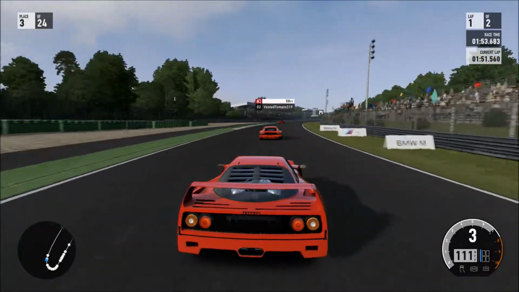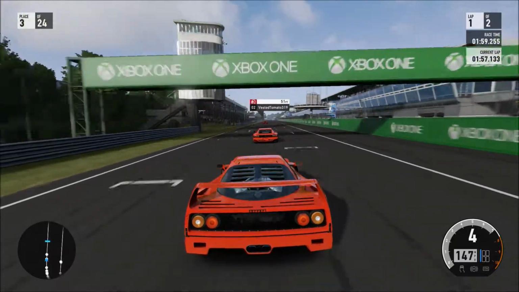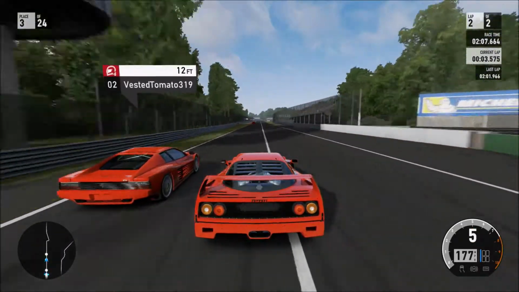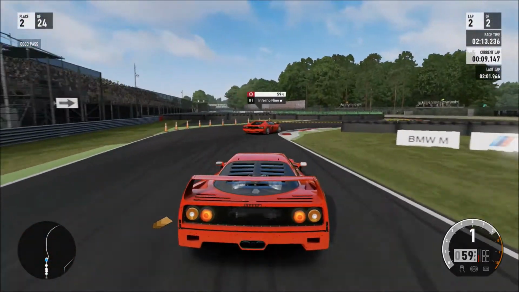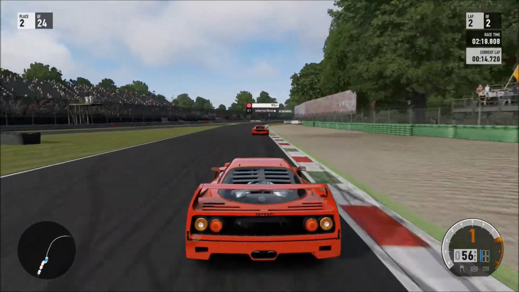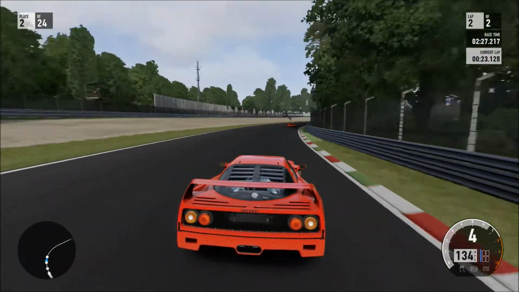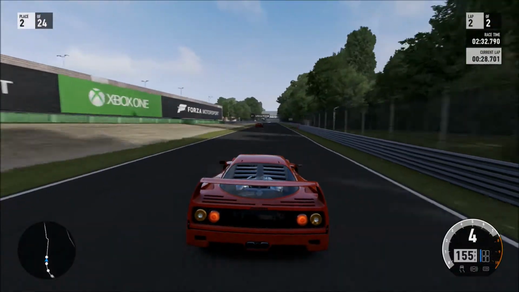There we go. Probably got on the gas a little too early, but I think we'll be okay. Let's try to get that slipstream from Vested Tomato. There we go. We're going to take him on the inside. And in fact, because we're on the inside, we can start braking earlier. And there's nothing he can do. He's not going to get us. There we go. That wasn't too bad. Much better than the last time we went around. Okay, now let's get this guy. And we've got basically a whole lap to catch him, so I think we'll be okay. What's his name?